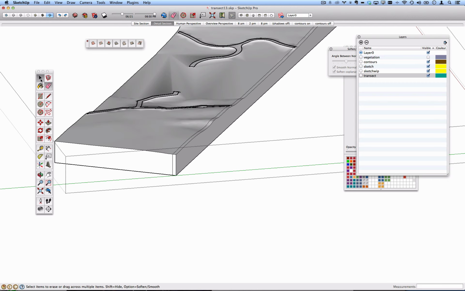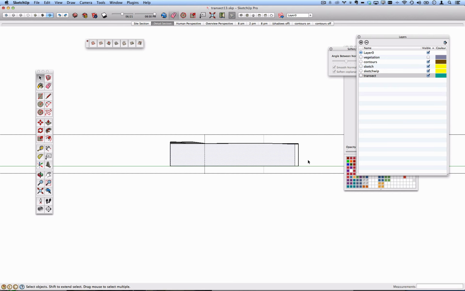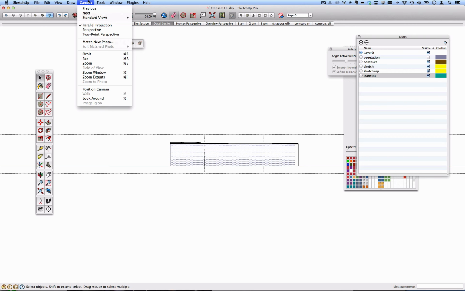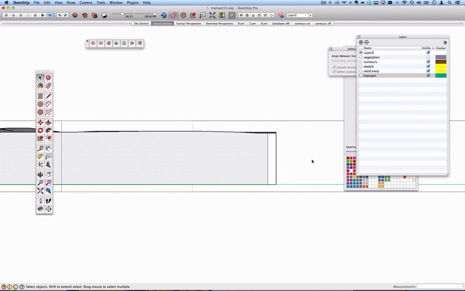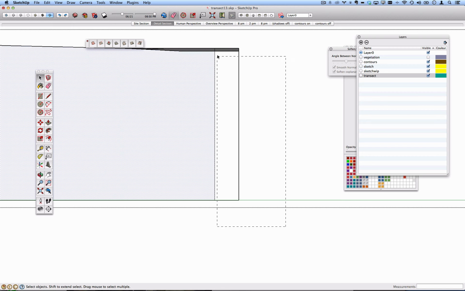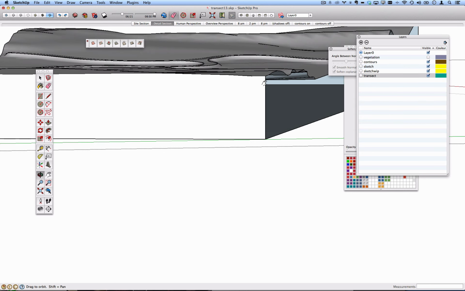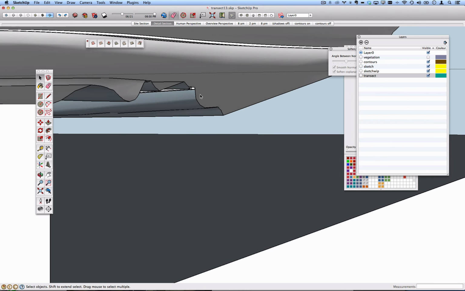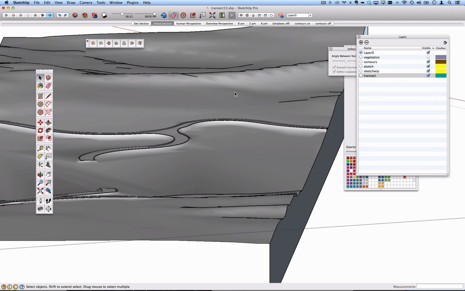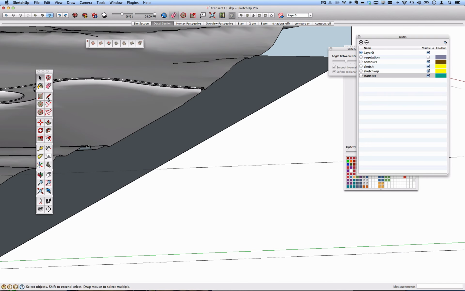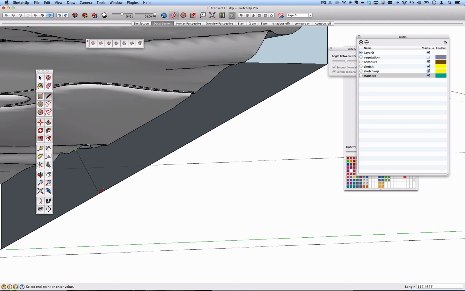And remember this trick. If you right click on a face, you can select Align View. Also important that I have parallel projection turned on and not perspective. Now I can zoom in here. And if you're lucky, you should be able to do a right to left box. Don't go too far. And if you're lucky, you'll hit delete and you'll orbit and you'll have a nice face here. But sometimes there's a few issues where you get to play this fun game called Find the Leak, because there's a small problem in here somewhere.